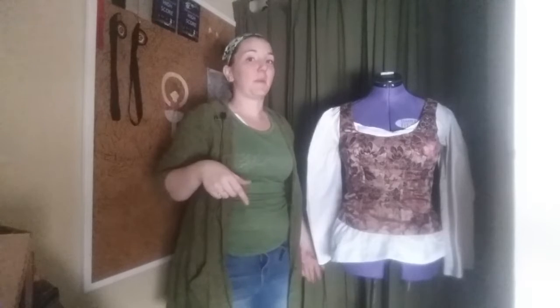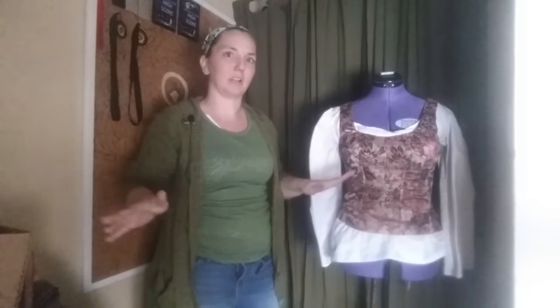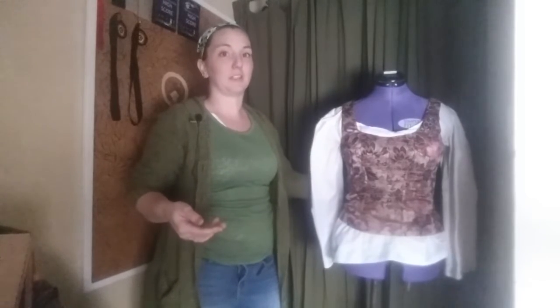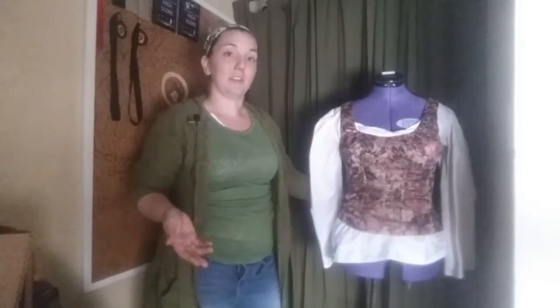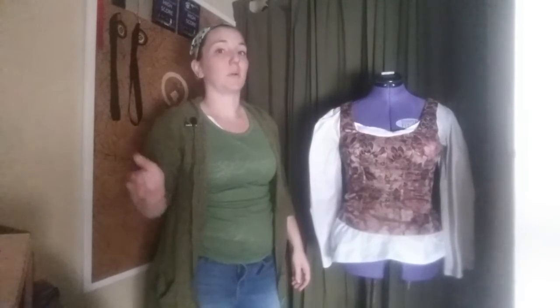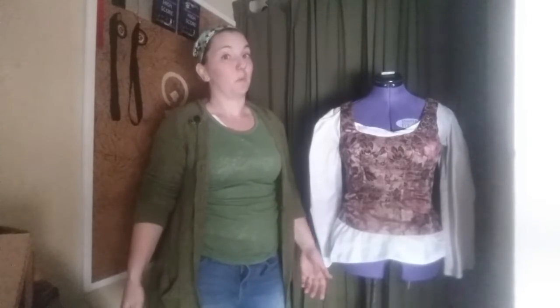The next piece is my bodice - I don't have it fully laced because dress forms are kind of different than putting things on yourself; my dress form is a little bit fatter than I am. This is a found piece that I actually found at a Reuse-It. I think it was part of one of those mother-of-the-bride kind of dresses, so it had a skirt that went with it, but I couldn't find it. It does make a very nice bodice. The fun thing about finding things at Reuse-Its or Goodwills is they are usually much cheaper than going out and buying them at a store.